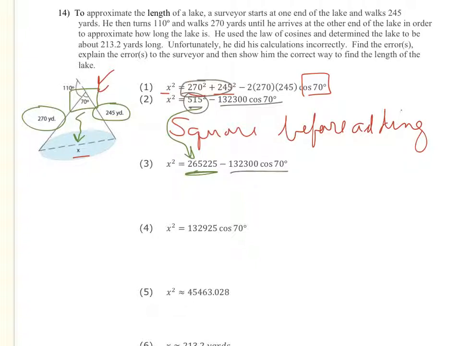What is the procedure going from line 3 to line 4? How did he get from 3 to 4? I think if you check on a calculator, it looks like he probably subtracted these two numbers to get the number in front of the cos of 70. And if you check that out on a machine, I believe you do find out that's true. Is there something wrong with that step? I think it's pretty quick that we realize there's subtracting going on and there's a multiplication here connecting these two. And order of operations, we do have to do multiplying first. So he should have calculated this before he subtracted. So there's another error.